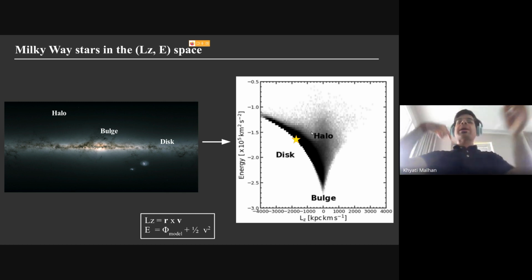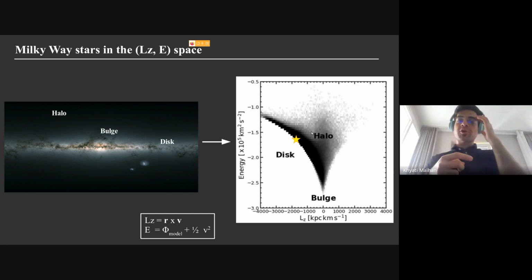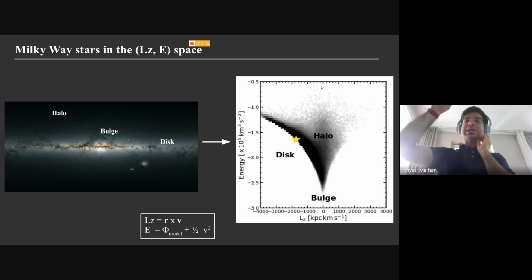Stars in the halo end up having eccentric orbits or all kinds of orbits which are not restricted to the plane, of course. So for instance, a star over here which has LZ equals 0. All of these stars which have LZ 0 only have the radial component, which means they're just going in and out. They have no rotation component. Their LZ is 0. They're just going radially in and out, be it like that or like that, it doesn't matter. So this is just to roughly understand why the LZE space looks the way it does. The major idea is that this is where most of the disk stars end up being, and this is where most of the stars in the halo surrounding the galaxy end up being.